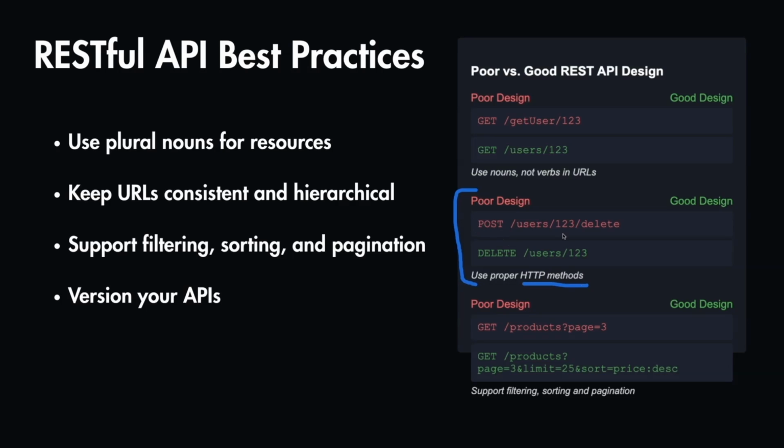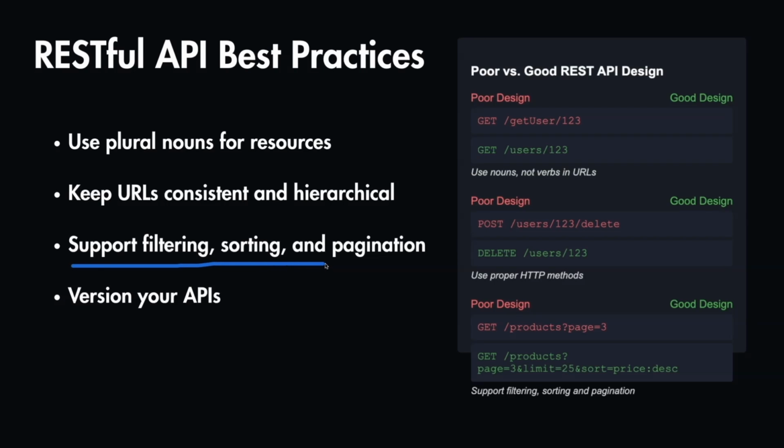For example, when making a request to delete users, we expect to make a DELETE request to users/ID of a user, and not some POST request to /users/ID. So first of all, the HTTP methods need to be properly set up, and also the URL. We don't expect some random things like /delete to delete a resource from the database.